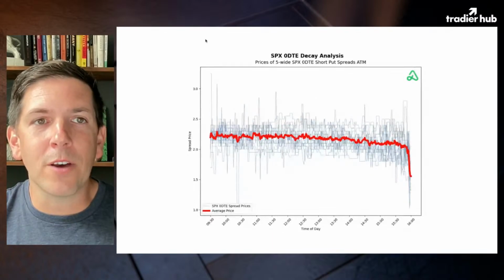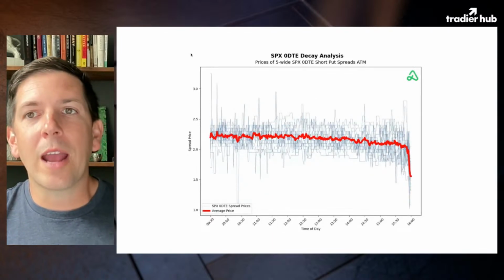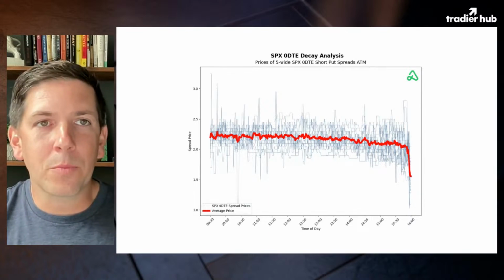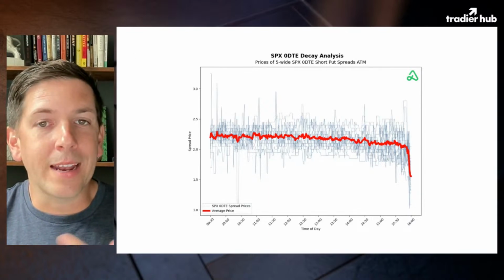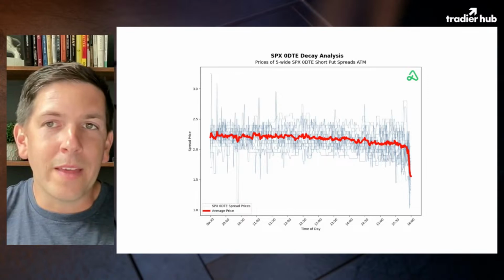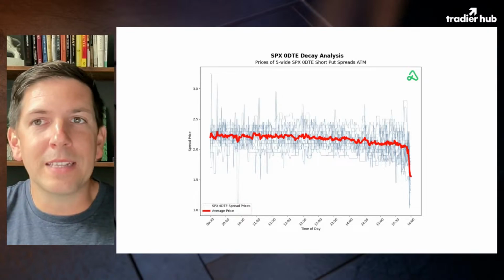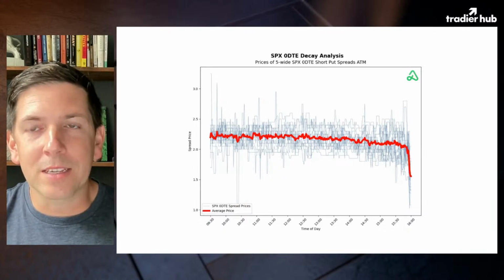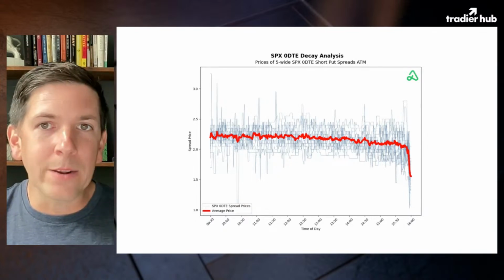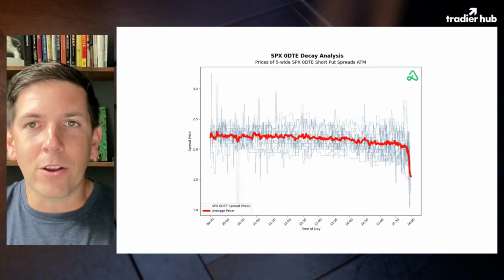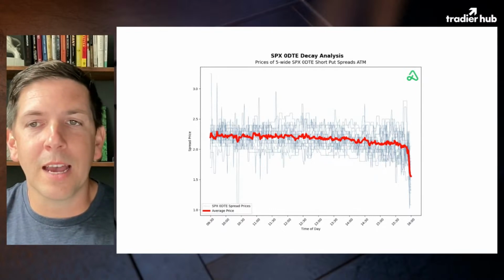We also went ahead and stress tested this for at the money positions as well. We wanted to look at everything here. The previous slide was looking at out of the money positions, which would naturally have some decay because they're not in the money. There's a little bit of extrinsic value that's mostly baked into volatility and time decay. If you look at at the money contracts, this would literally be buying and selling contracts right at the money, straddling over top of where the SPX price was at the time.